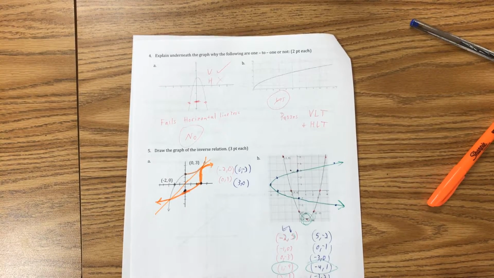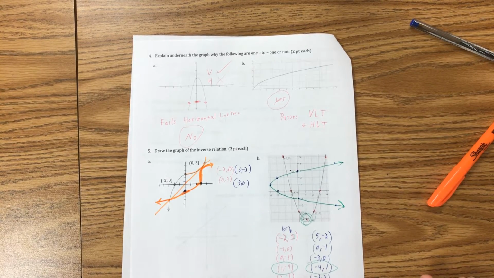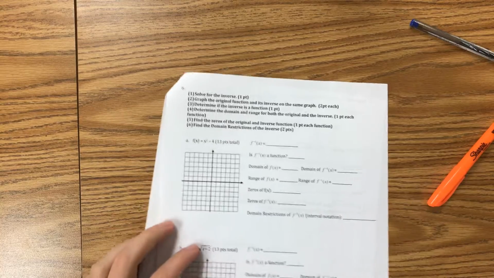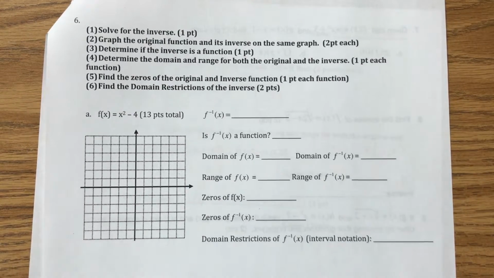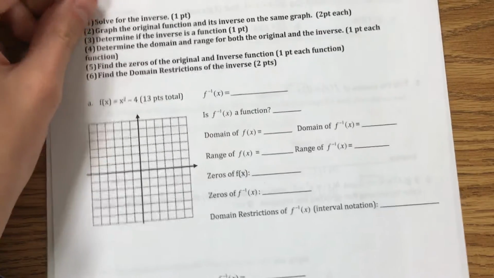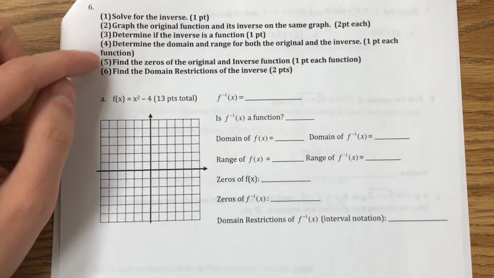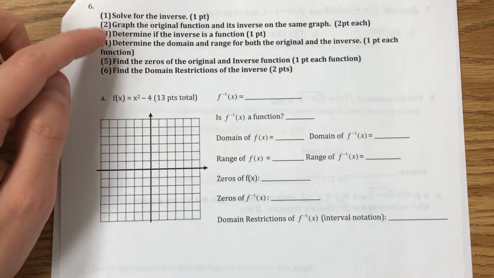Hey, we left off up here on page 2. We finished it up, so we're going to go on to page 3. Page 3 is when we start actually graphing some stuff and talking about those graphs and the functions. And as you can see, there are 6 parts, technically 7, I believe.